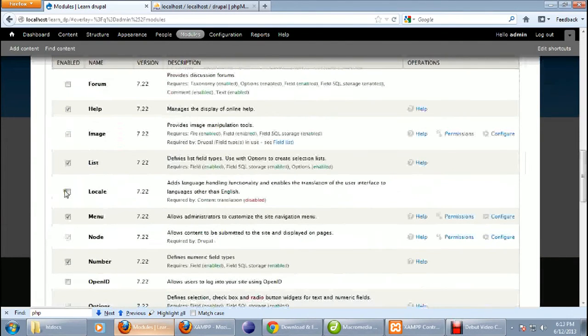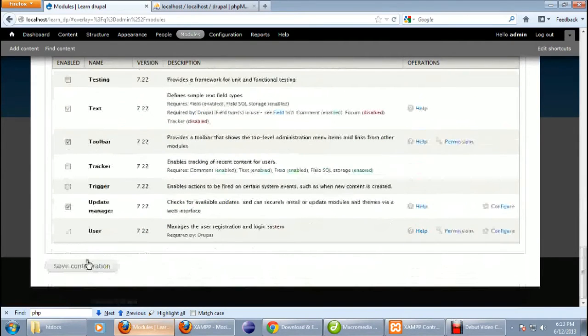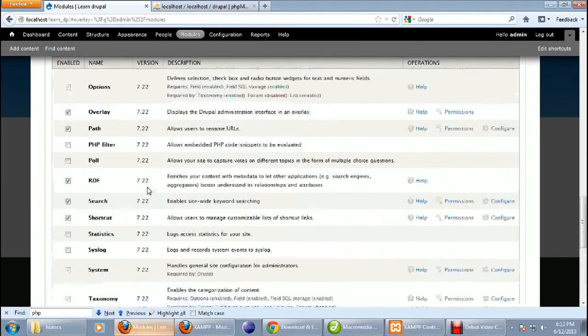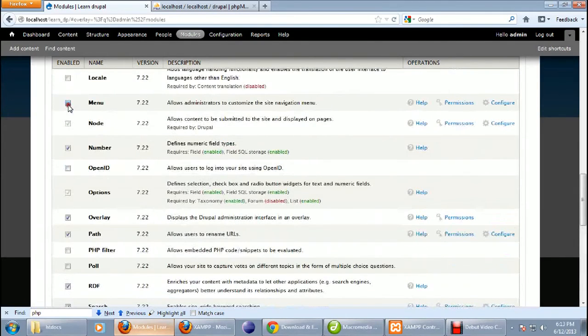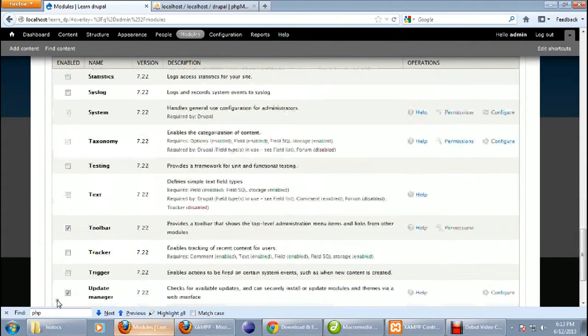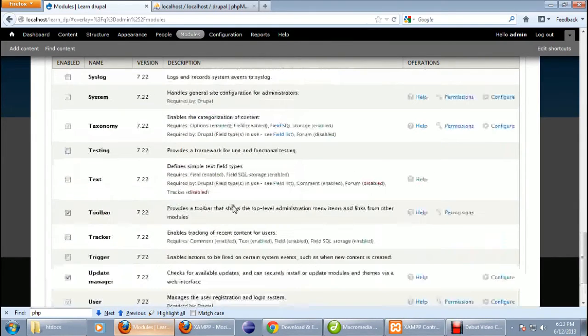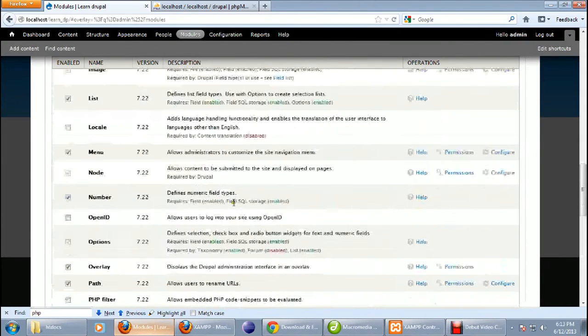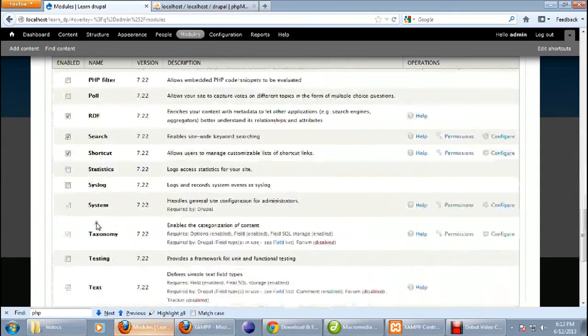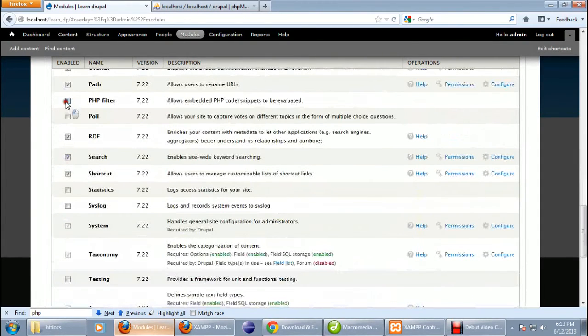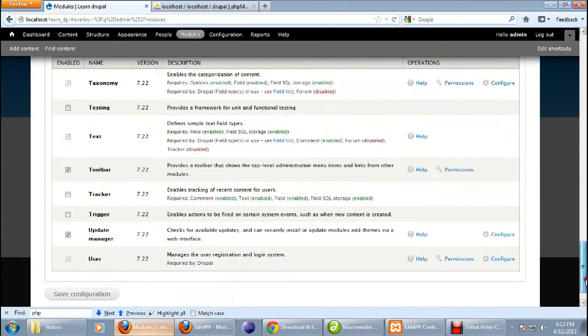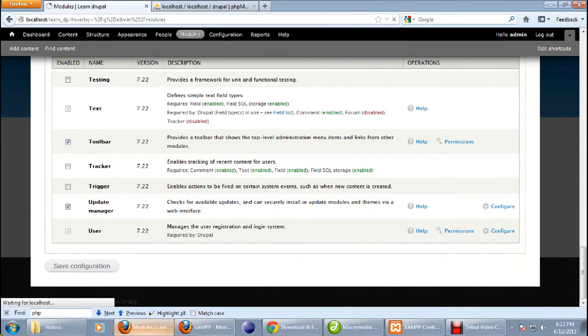Whatever we want to use, we just click on it and save the configuration, so that the module will be enabled. And if we don't want it, just uncheck that module and click the save configuration button, so that it is disabled. Suppose we want to enable the PHP filter module, then just check it and click on the save configuration button.